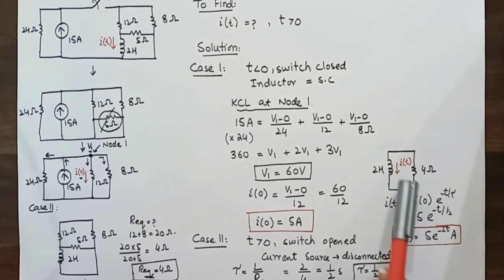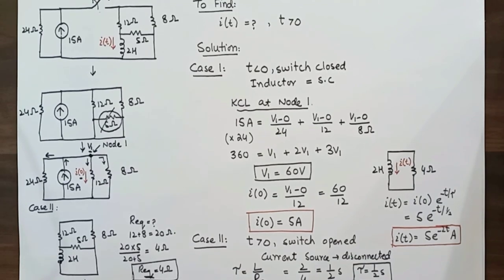Now simplifying this circuit again with the R equivalent, there will be an inductor and a combination of resistances. We have to find current i(t). From previous video we know that i(t) equals I(0) at t equals 0 times e to the power minus t over tau, and I(0) equals 5, tau equals 1/2. Just put the values and we will find the current i(t) at t greater than 0 that is passing through the inductor.